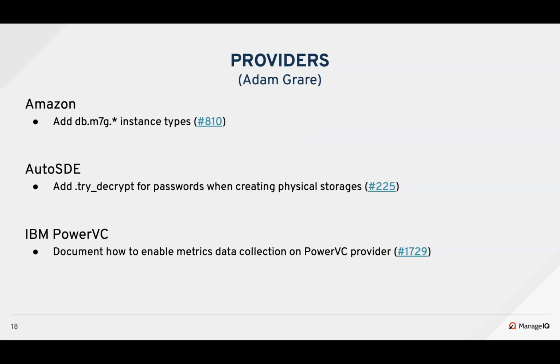For Power VC, they added documentation on how to enable metrics data collection for the Power VC provider. This isn't enabled by default and is kind of confusing when you go to look at metrics for Power VC. Even if you have everything done properly on the ManageIQ side, no metrics are being returned. The root cause is that you have to turn it on for the underlying provider, and so they documented how to do that. Next slide.